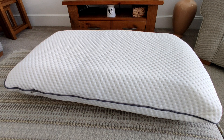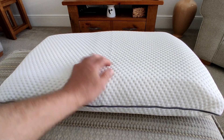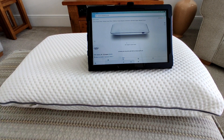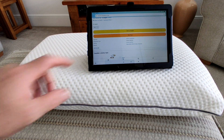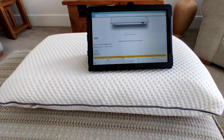In this video I'm going to give you my review of the Emma Original Memory Foam Pillow. I bought this pillow roughly four or five weeks ago and I've been using it every single night. I bought it from Amazon and at the time it cost me £40, but checking the Amazon website today the very same pillow is now £99, sold directly by Emma Mattress themselves — a massive price increase. I would never ever pay £100 for a single pillow.